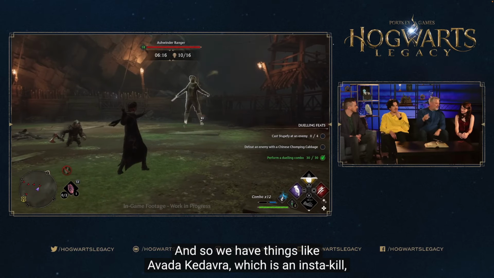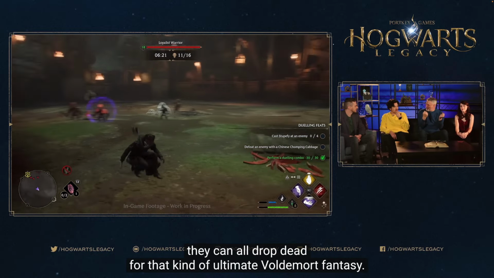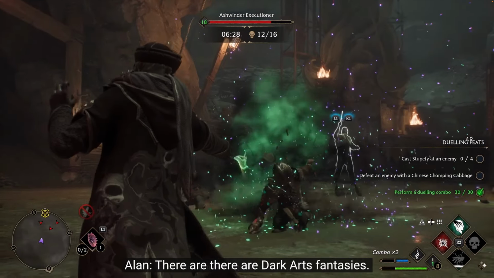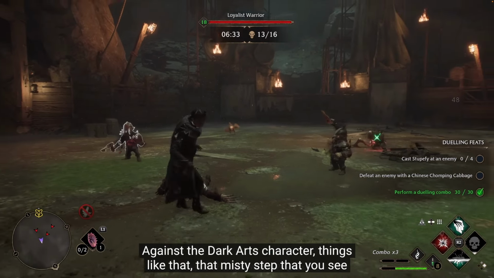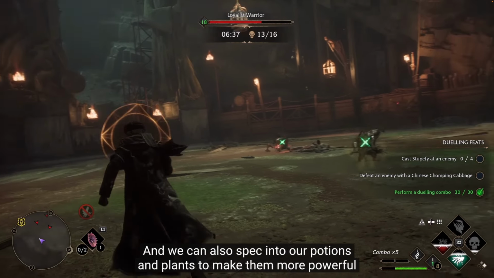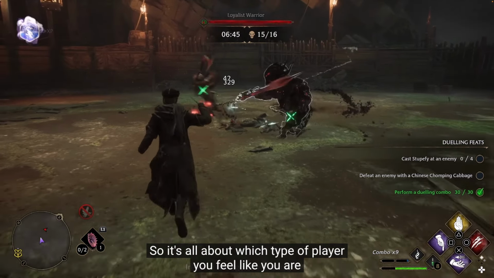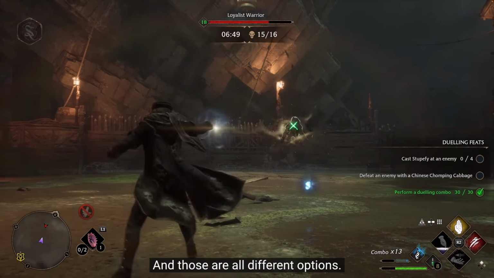We have things like Avada Kedavra, which is the insta-kill, but if you curse everyone before you insta-kill this one guy, they can all drop dead for that ultimate Voldemort fantasy. Oh my god, there are dark arts fantasies. There's fantasies about being more of a defense against the dark arts character, things like that misty step that you see occasionally being used on the battlefield. We can also spec into our potions and plants to make them more powerful and more efficacious. So it's all about which type of player you feel like you are and whether you want to play with prep, on the fly, or with deliberation, and those are all different options.